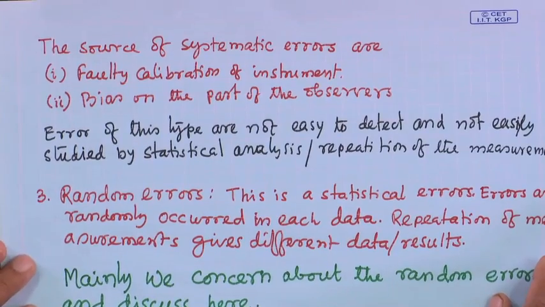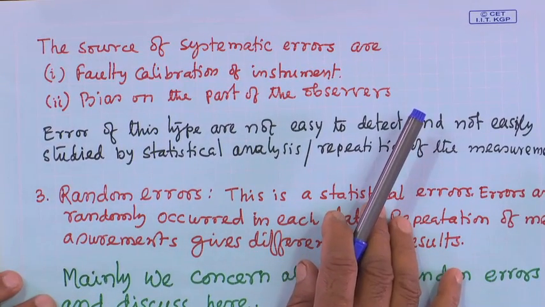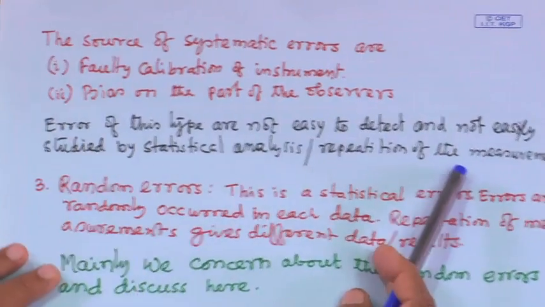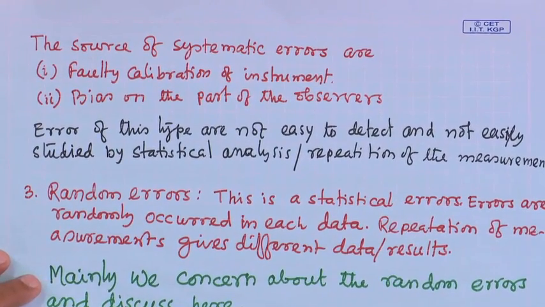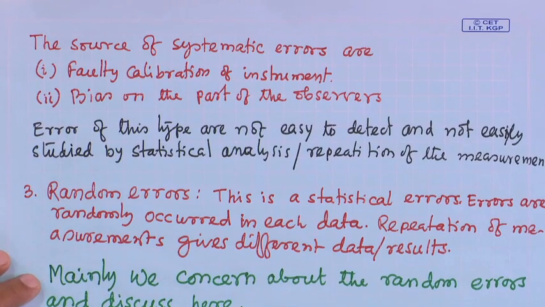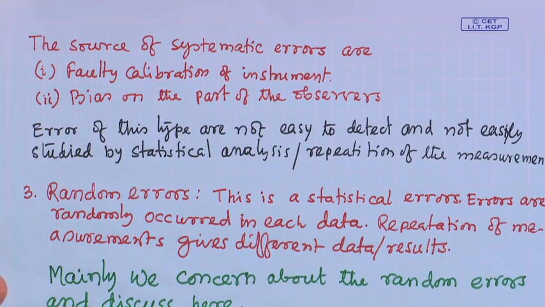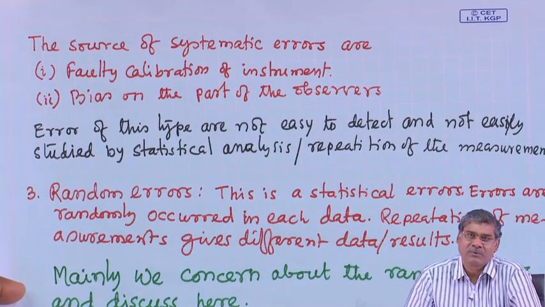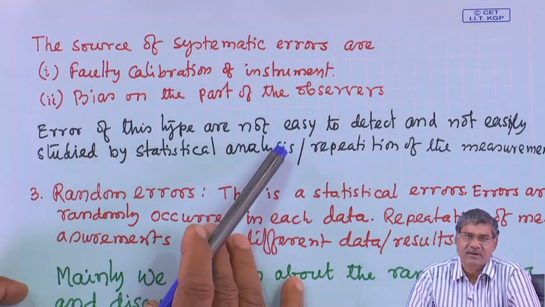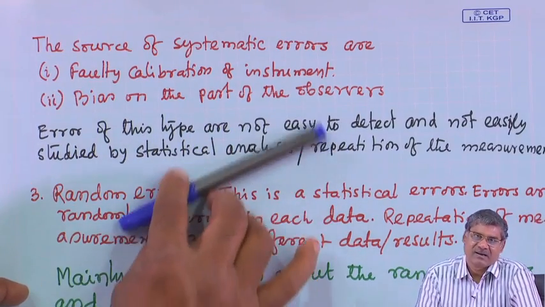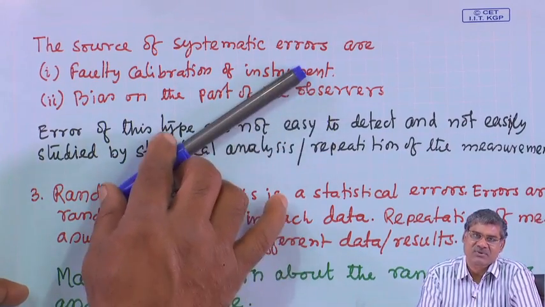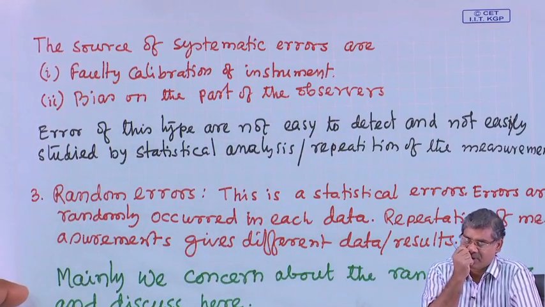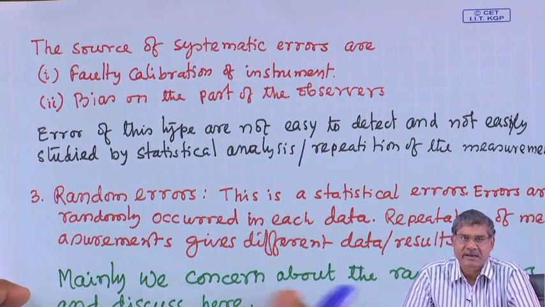But you can identify this systematic type of error, and how to nullify it, that you have to find out. It is not easy, but you have to try to find out this type of error and nullify it. Or what we do, we know this is a systematic error, though the reason I could not find out, so we just shift this data. We remove this offset. That way we correct the data to nullify this systematic error.